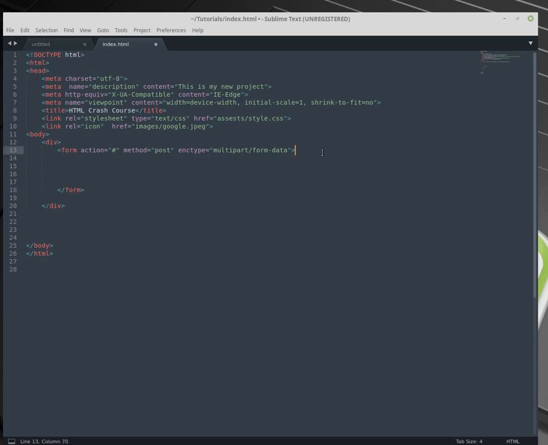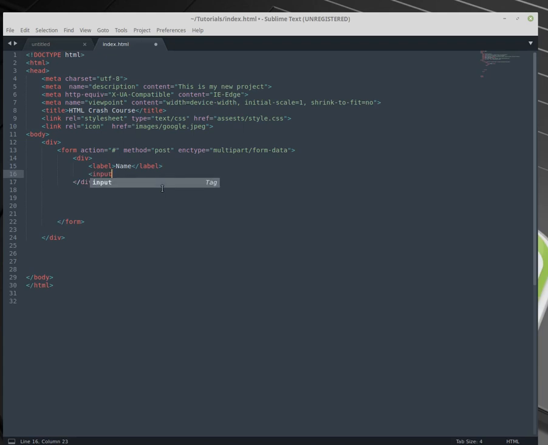After writing the form, we can have another div. A div can be written anywhere, and you can have as many as you want. It's just that we want them to appear in the form of a block. In this div, we are going to have a label, and the name of the label, I'll call it name. Then I'll have another tag inside the div and I'll call it an input.